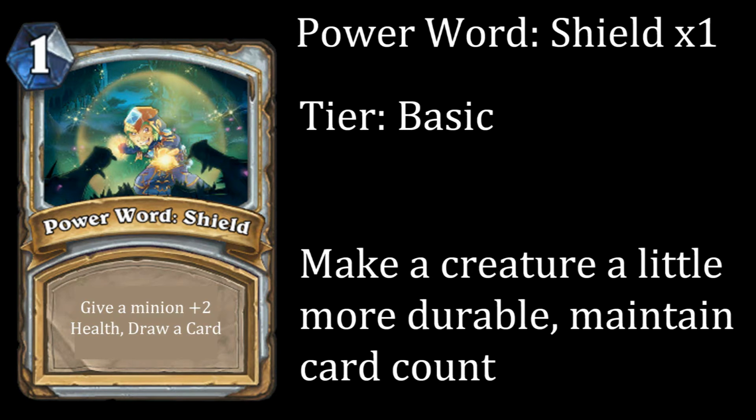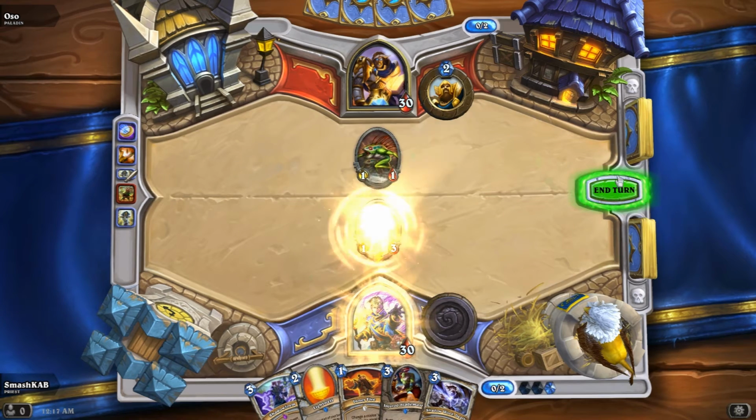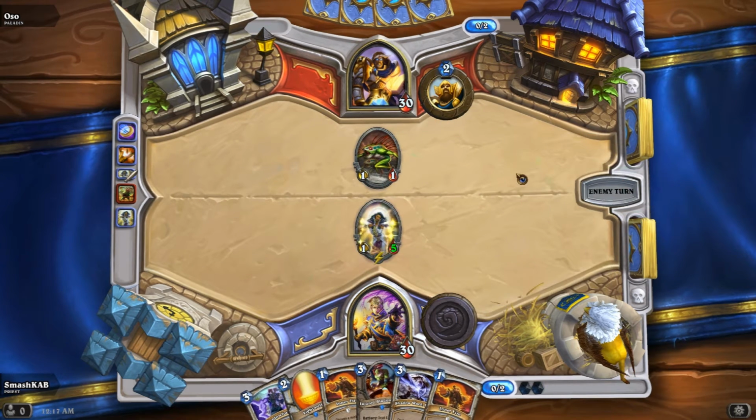Grab a single Power Word: Shield. This flavor card can be used at all points in the game to make a creature just a little bit harder to kill, while maintaining your card count.